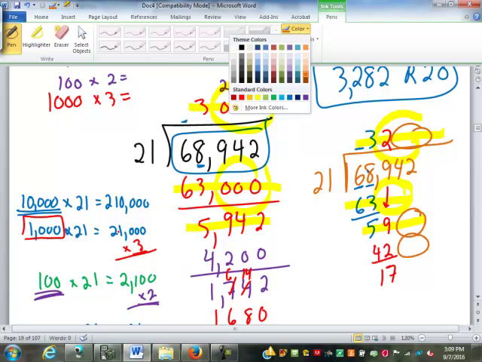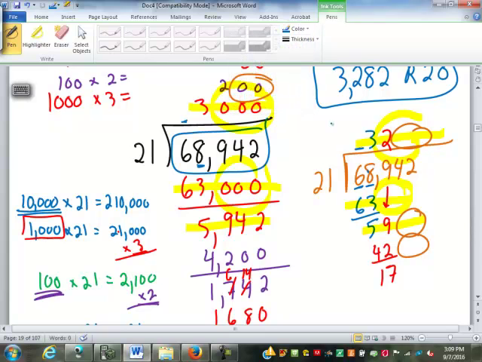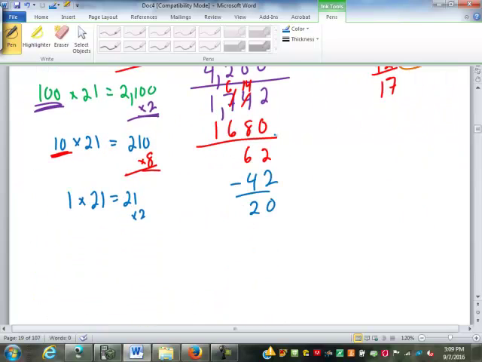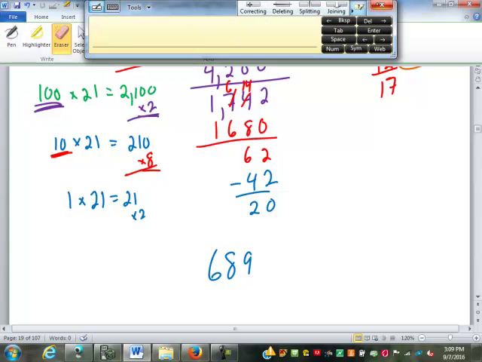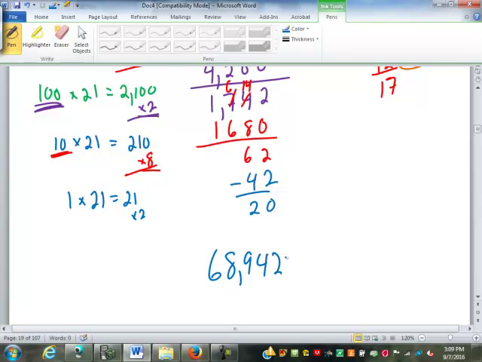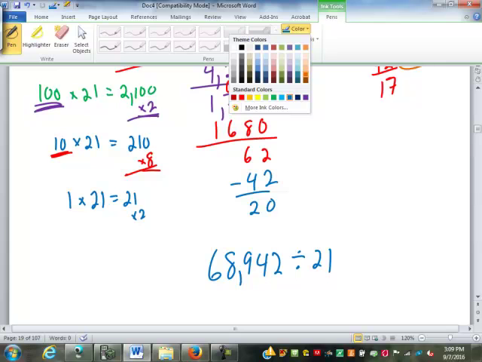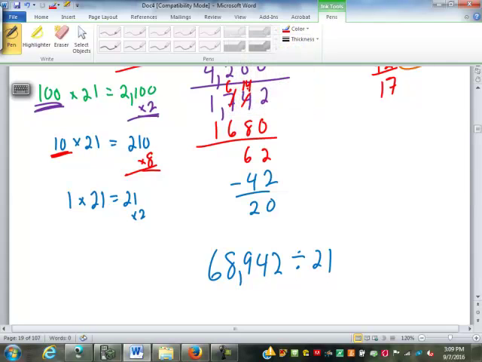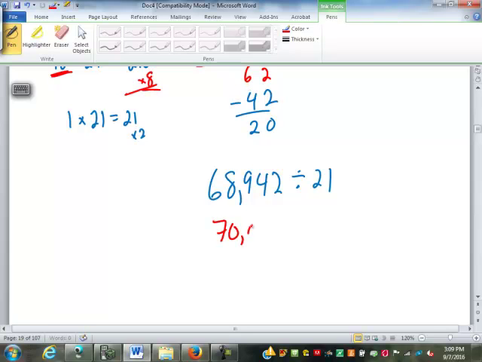Now, once again, I understand that you have the calculators, you're going to use them. So you're going to look at this 68,942 divided by 21, and you're going to punch it in the calculator. But again, I hope that you would look at it and say, okay, this is close to 70,000. 21 is about 20. When I estimate with my division, rather than combining zeros, I'm going to cancel them out. So I have 1 zero here. I'm going to take 1 zero off of here. So now I'm just dealing with 7,000 divided by 2.